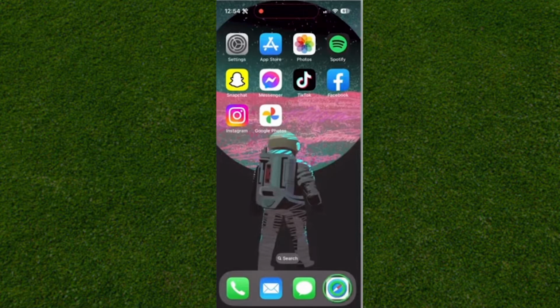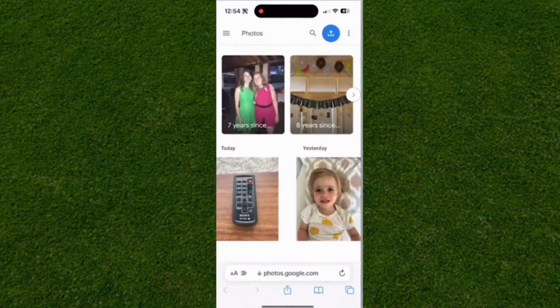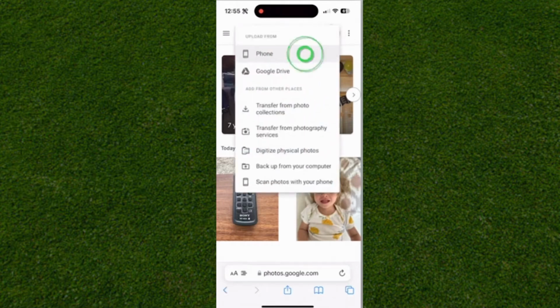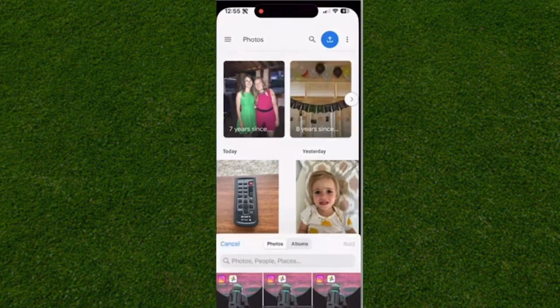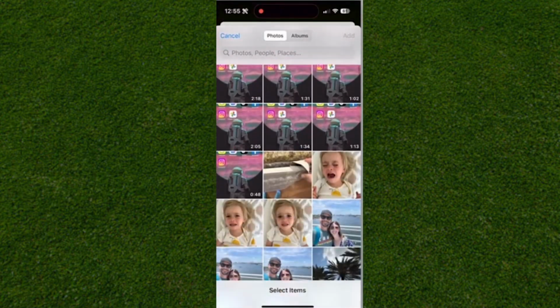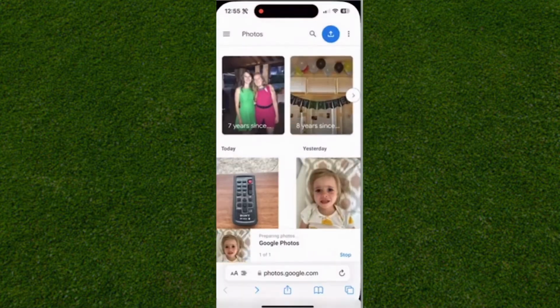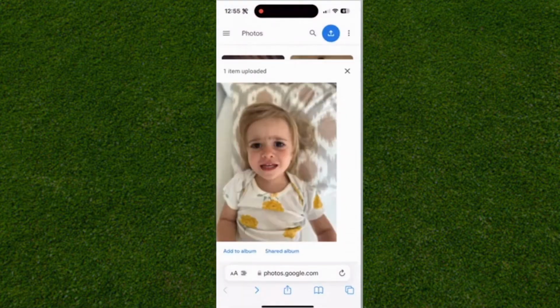How we do this, we go back to the home screen, and then we want to upload a photo to the Google Photos app. You just go to photos.google.com on your web browser, and then you choose the photos that you want to upload. In this case, I'm going to click on the plus icon top right, click on your phone, and choose your photos from the camera roll, and then you choose the photo you want to add. Once you've selected the photo and clicked add, it's going to add like so.